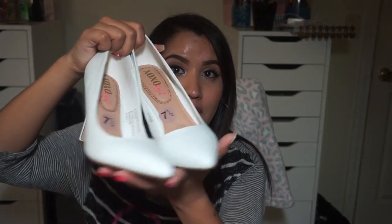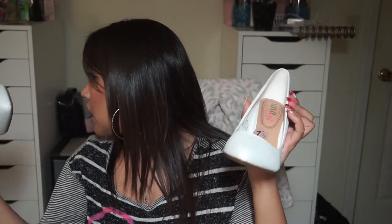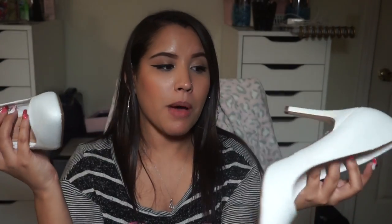Oh my god, the next shoes I bought — I am so happy. It's hard for me to find really good heels that I can wear to work, especially because I only like heels with a platform since it's hard for me to walk without one. Almost all my heels have a platform. I found these and they are so cute — they make my feet look so cute. I love the white; it's my second pair of white heels. And I can wear them to work all day. They were only $20, not bad at all.